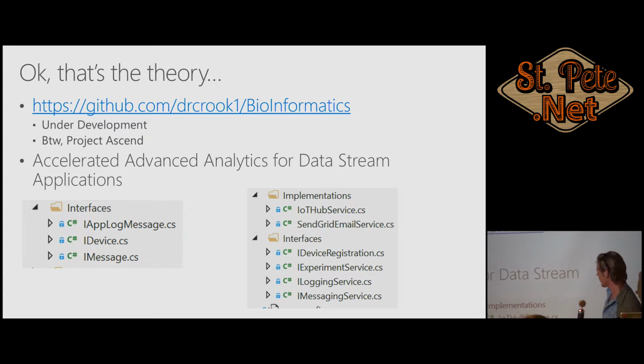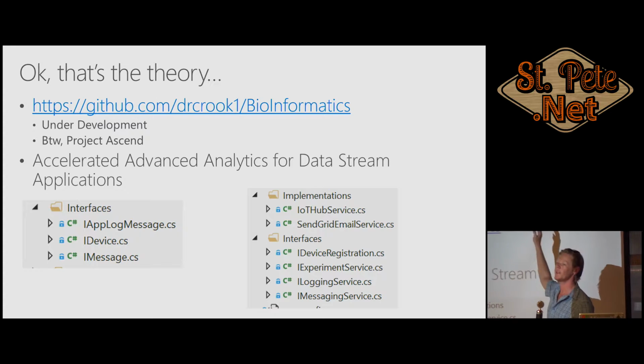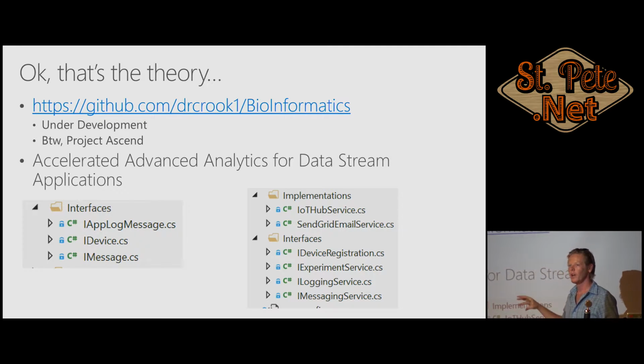Some of the key things are, you'll see there are things like iDevice registration and iExperiment services. So there are built-in experimentation frameworks for this before it even gets up into the machine learning tool. Let's go back to the underwater sub example. We're taking video and we need to stick that video into the cloud. We need to run some form of experiment. Well, this framework helps facilitate the sending of messages with annotations into your storage so that you can then do these training algorithms with it.